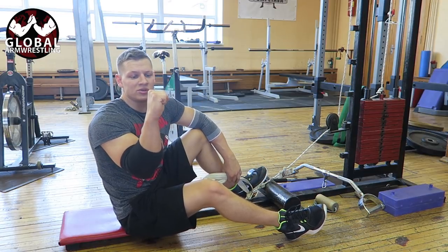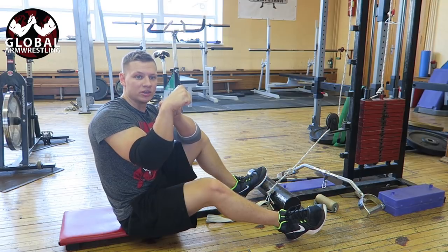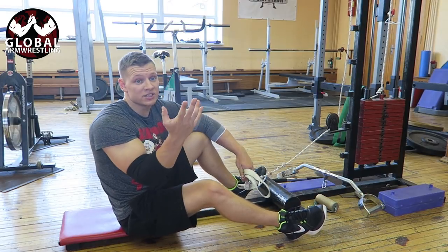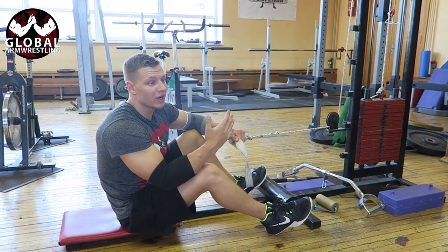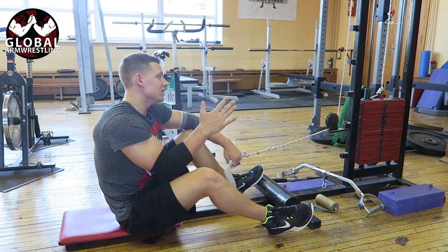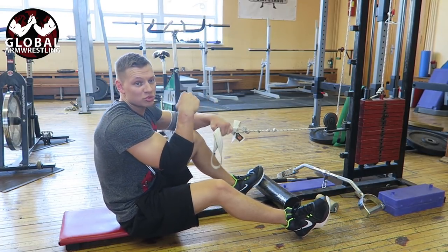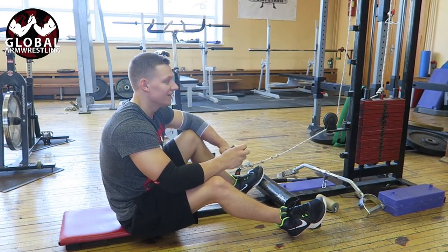Basically, when you do too much flexion, the tension is not going to the wrist, it's going to your elbow. I need to keep it on the wrist because, again, it's the weakest part. Pronation for everyone, I think, is the weakest part. You can test it by putting your arm straight and taking out some weight, and then doing the same thing with the arm bent, and you will feel a big difference.